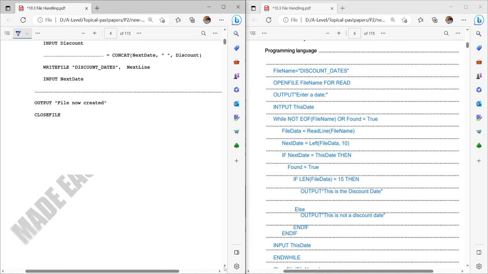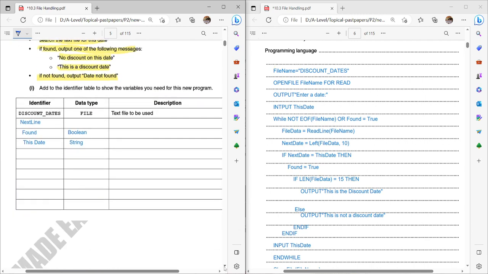Now we can add the variables that we have used. I told you that this is a better approach, to do it after making the program. So we have used found, this date, there must be no space in the name, and then we have file data, next date, and file data, this date, next date.